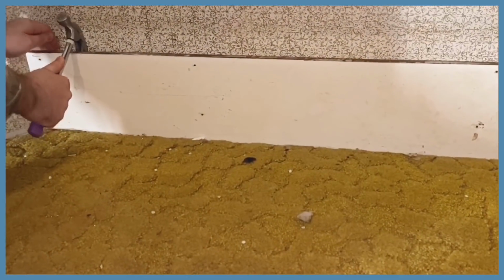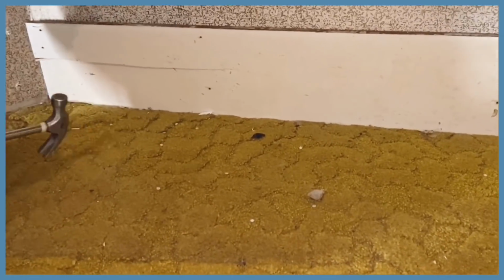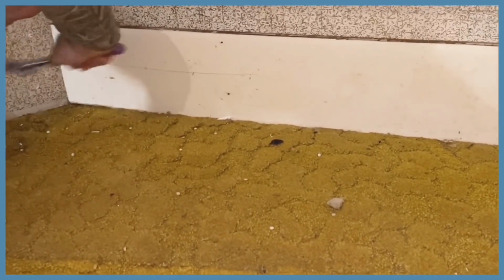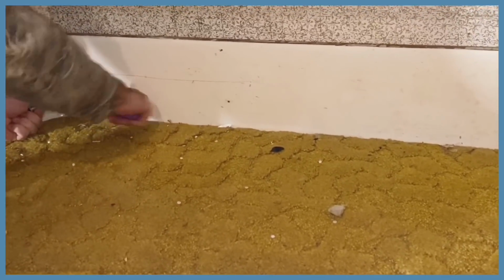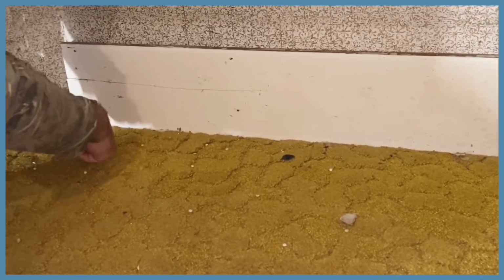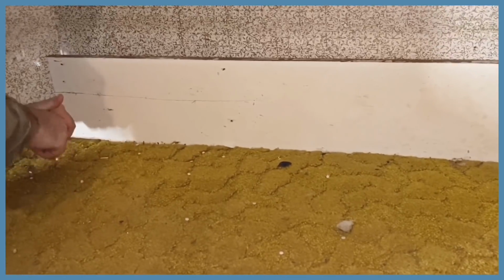And here's what I was telling you about, that some of them cracked when we tried removing it. But again, I'm pretty sure with a little bit of wood putty, we can just seal that back up and paint over it, because I would like to try to at least keep these baseboards since they are part of the original home. Like I said, I want to try to keep some of the original parts in it without replacing everything.